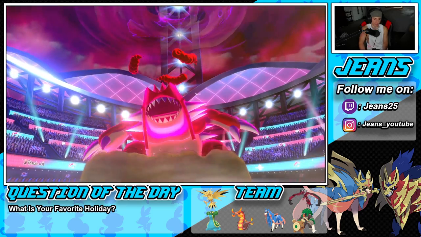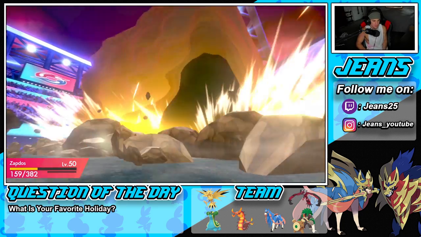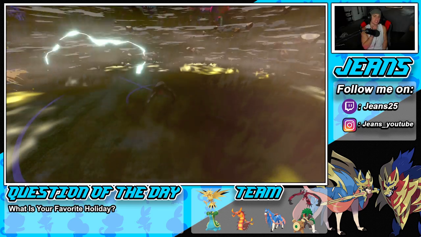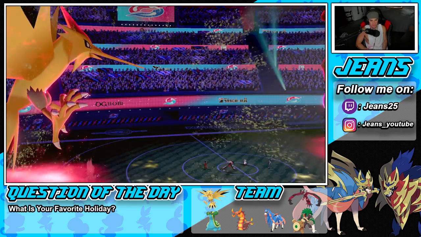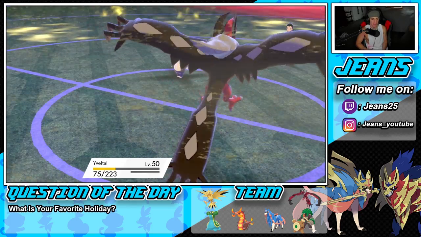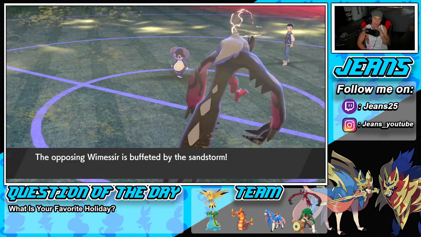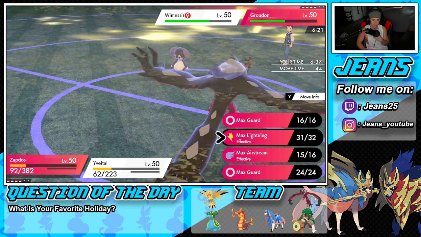And then he drops a rock. Is that taking out Zappy? It is not. Love it. It's not taking out Zappy. Cool. Not taking out my Zip Zap. My Zip Zap is thriving. We're going to take some Max Rockfall damage, and I'm fine with wasting these turns. I'm fine with this. I really am.